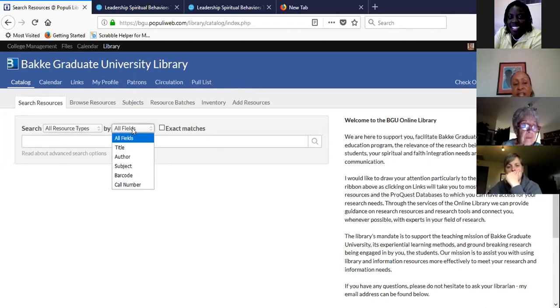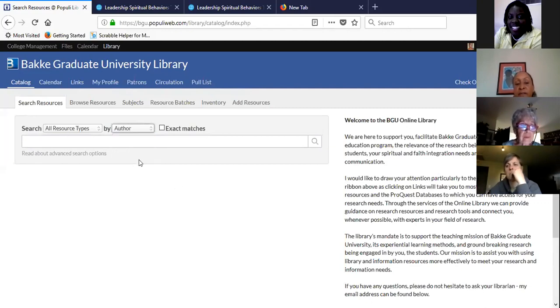Actually, we don't do the barcode and the call number for the purposes of the online library. The fields that are searchable for you are the title, author, and subject fields.